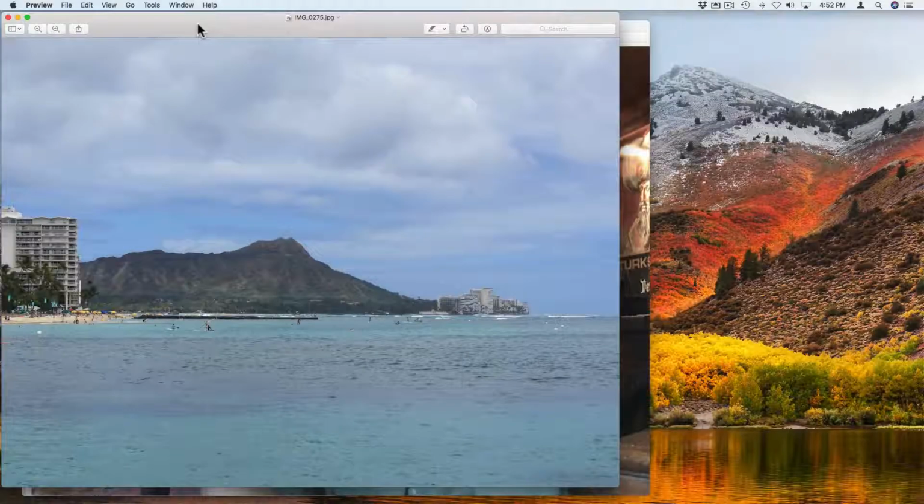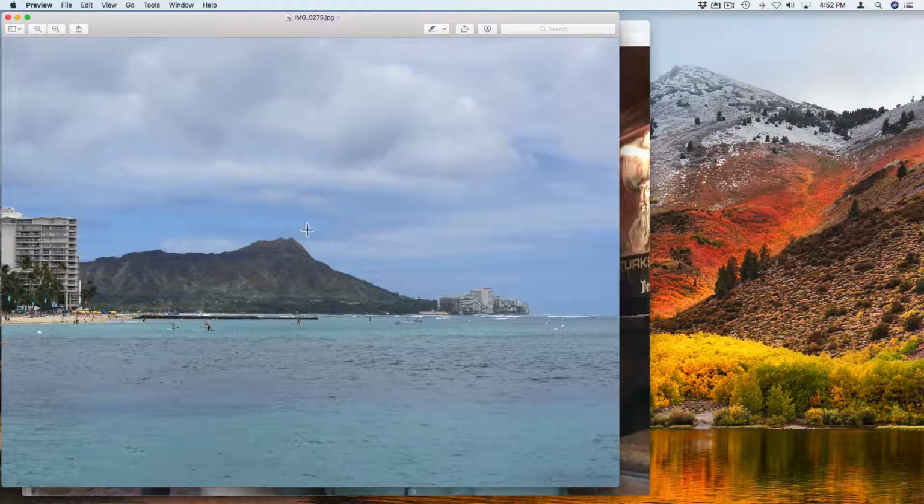So now I'd like to show you a bunch of tips that have to do with using Preview. Preview is a great application that comes with your Mac. You can do all sorts of things with it. It can be used to view images and view PDFs, but you can manipulate them in lots of different ways. You can find Preview in your Applications folder, but usually most people access it by just double clicking on an image or double clicking on a PDF file and it opens up as the default app.